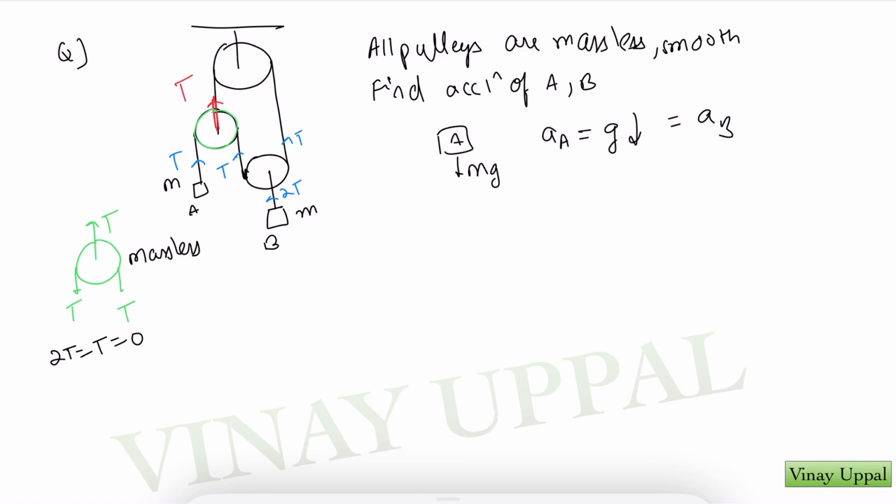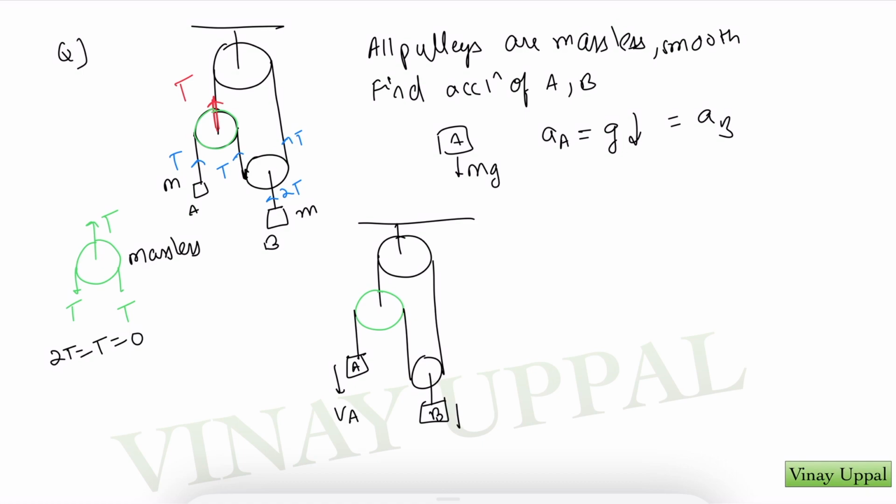Suppose you were asked to find the acceleration of this green pulley. Then what you would have done is you would have written constraint equations without using virtual work method. You would have had to write the rate of change of length and equate it to 0 for the string. So let's say velocity of A is VA downwards, velocity of B is VB downwards, and let's say velocity of the green pulley is VP upwards. So let's write the constraint equation. Let's try and find a relation between VA, VB and VP. This blue length is increasing at a rate of VA plus VP. Then this red length is increasing at a rate of VP plus VB.